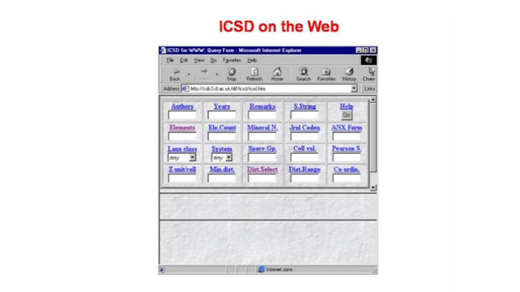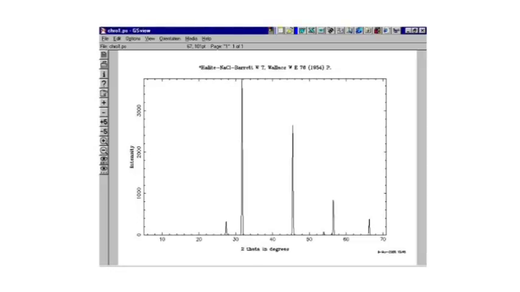So, looking at something like ICSD, this has also changed a little bit. This was our national service that we were running. We had our own interface to using ICSD, but ICSD have their own, so you can access that. And you can specify what elements there are in there, and at the end, you can generate a simulated powder diffraction pattern. That's the beauty of this.